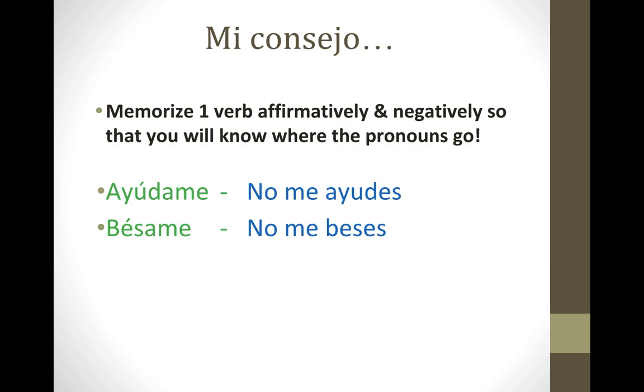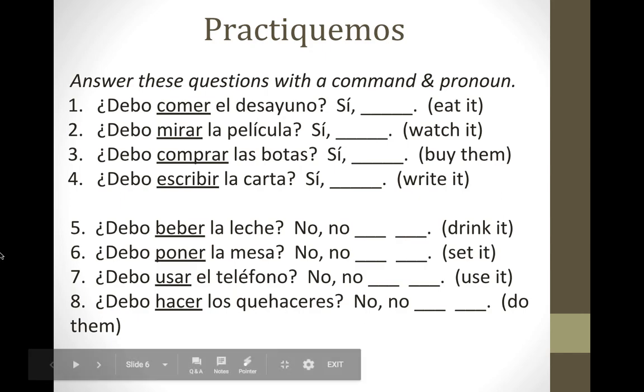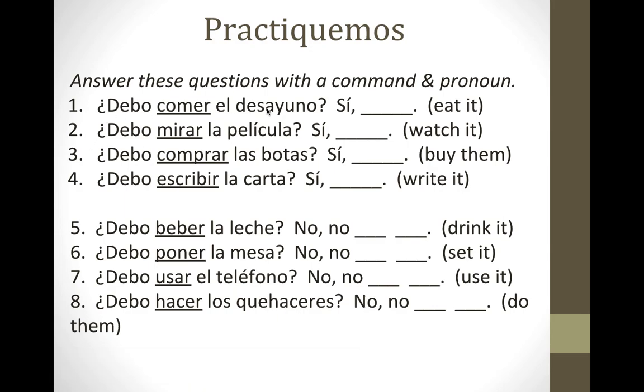Okay, now let's move on to the practice section of your note guide. Our directions here tell us, answer these questions with a command and a pronoun. Before you start here, take a look at 1, 2, 3, and 4. You're going to answer with affirmative commands and a pronoun. So for example, in number 1, it says, should I eat breakfast? Yes, eat it.